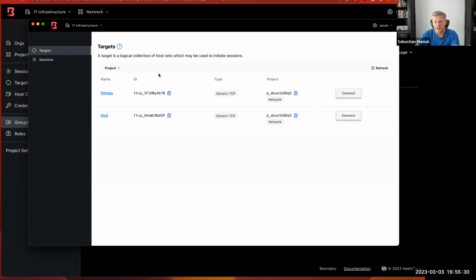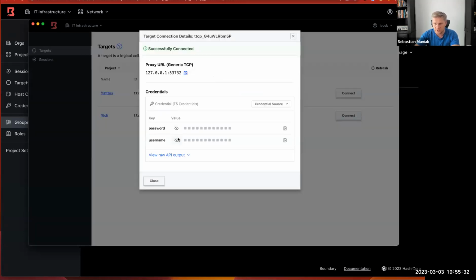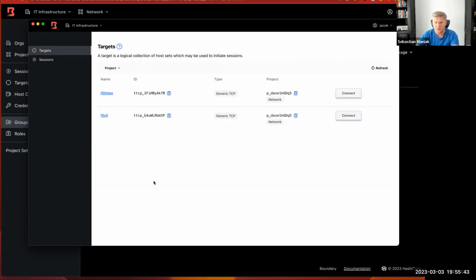So when I click on connect, I'll get access to specific resources that I can log into, maybe a password or a username for, in this instance, an F5 load balancer, and do what I need to do. After that minute goes by for this demo, my connections and sessions will disappear.